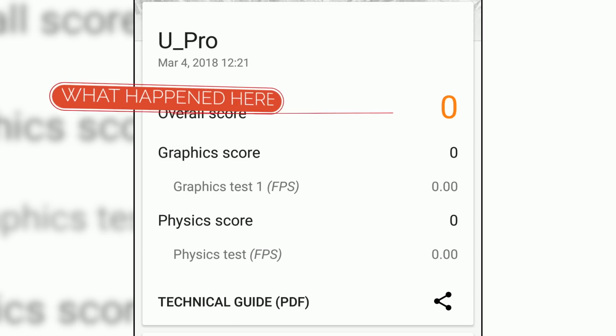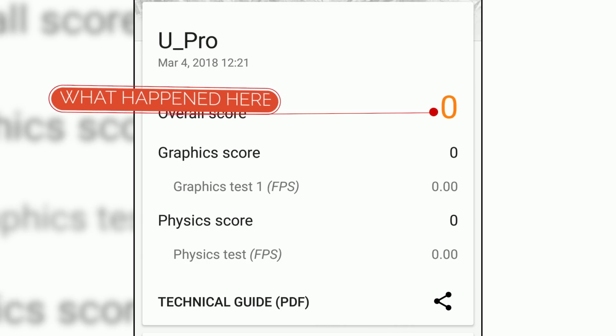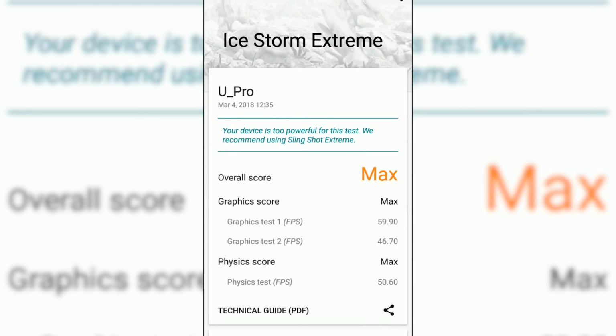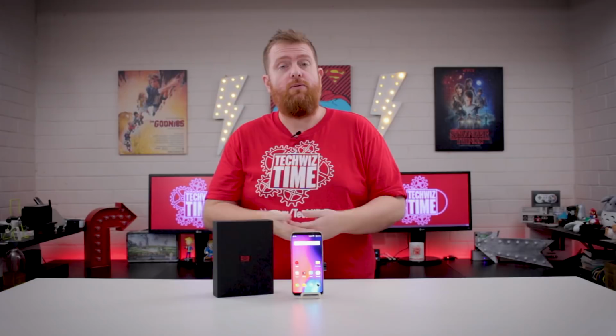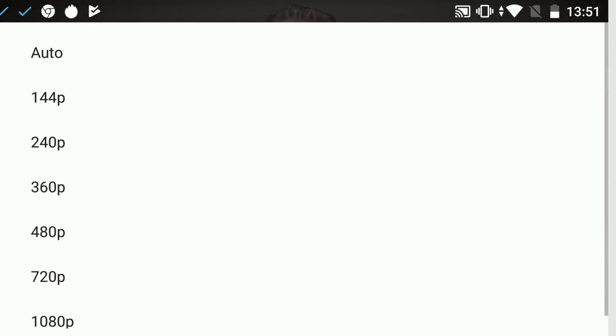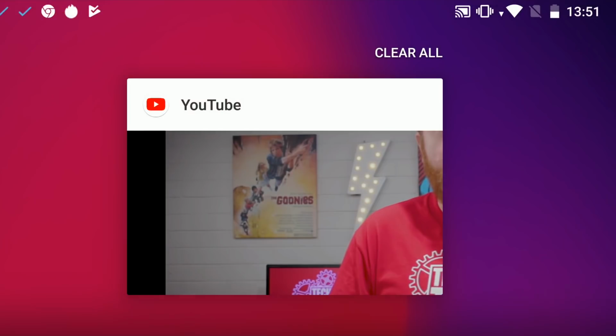In Ice Storm, we're getting a score of 25,357. And in Ice Storm Extreme, we're pretty much maxing it out, so we're just getting a score here of max. When it comes to the two most popular streaming apps, Netflix and YouTube, you're getting both of those working on this phone straight out of the box. And you're able to stream at 1080p with the YouTube app, so pretty good here.